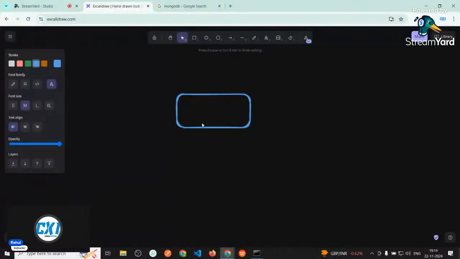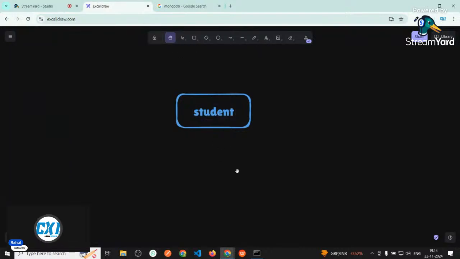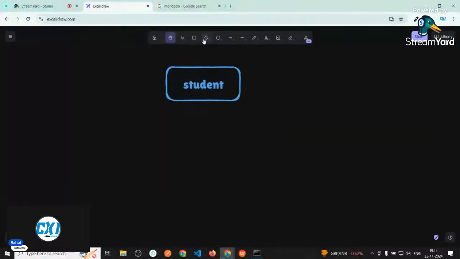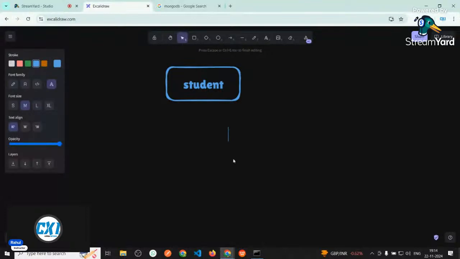Here you can see I have created a database student, right? And also I am inside the database. Now, if I write a command called db.getCollectionNames, okay?